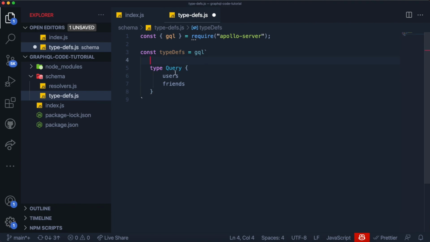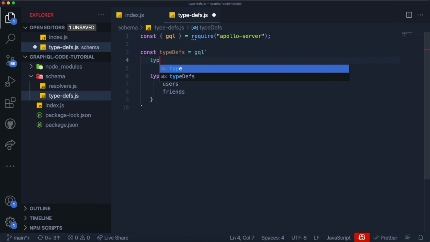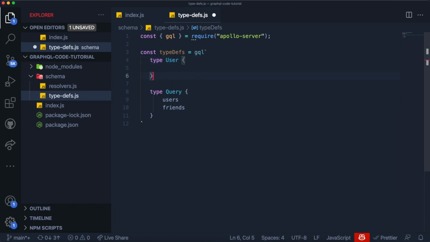I actually want to create a very simple application, which is going to be kind of like a normal application where you have data about users. So in order for us to have data about users, we have to create a type called user. So I'm going to come over here and create a type called user. And to create a type, you just write the syntax like this, like we did in the previous video.